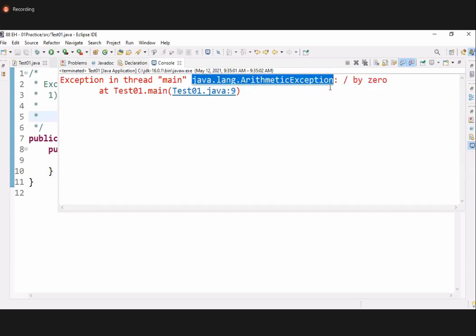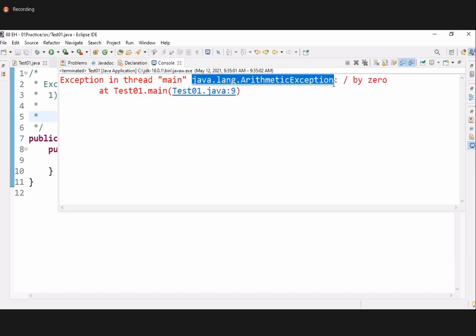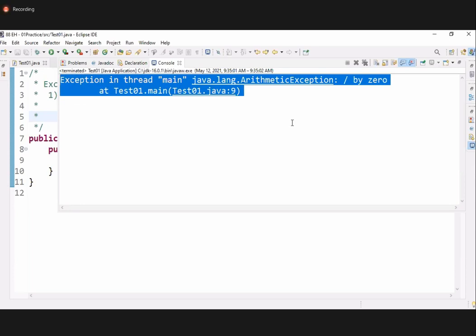Exception is a class, and this class contains some information about this logical mistake. In which thread was this exception raised? What is the exception? What is the reason for the exception? In which class, in which method was it raised? In which Java file are this class and method available? At what line number? If you want to store all this information, I need some object. Are you catching my point?